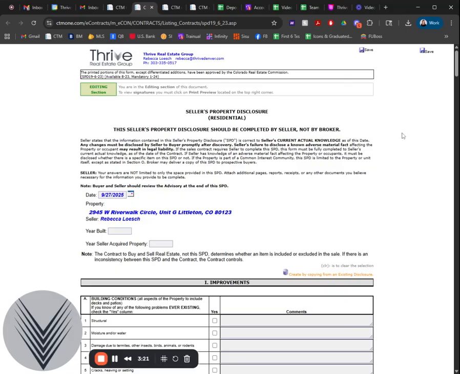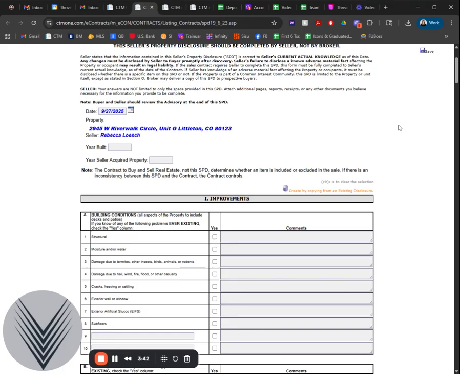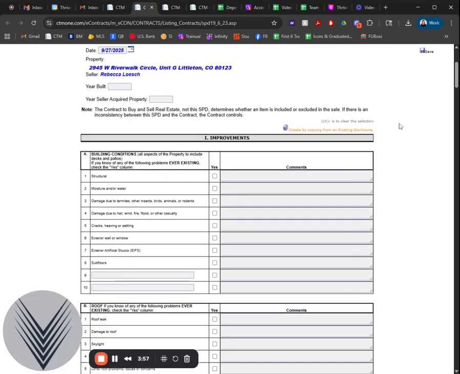Finally, the biggest disclosure, the seller's property disclosure. This one you cannot fill out for your client. They must fill it out themselves, right? And they must complete it to their current actual knowledge as of this date, which means some of the information could be wrong, right? This can only be filled out by the seller, as we said, not you. Point out to them the legality of this document and disclosure requirements, because this document is the biggest source of legal issues.